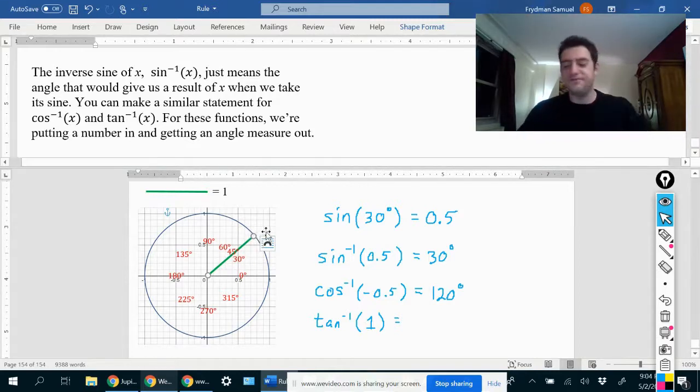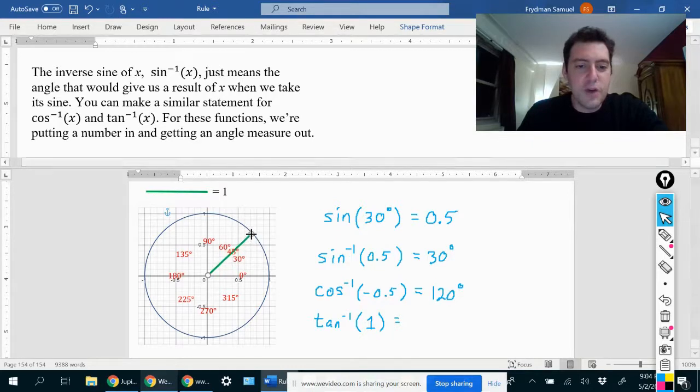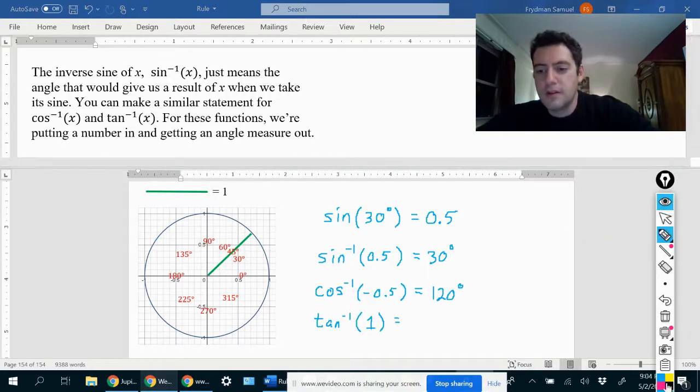And I didn't make that very hard for you to guess because I kind of landed right on it. So yeah, here at exactly 45 degrees, the line would intersect the circle right over here, and the x value would be exactly the same as the y value. In both cases, it would be approximately 0.7. Not exactly, but approximately 0.7.